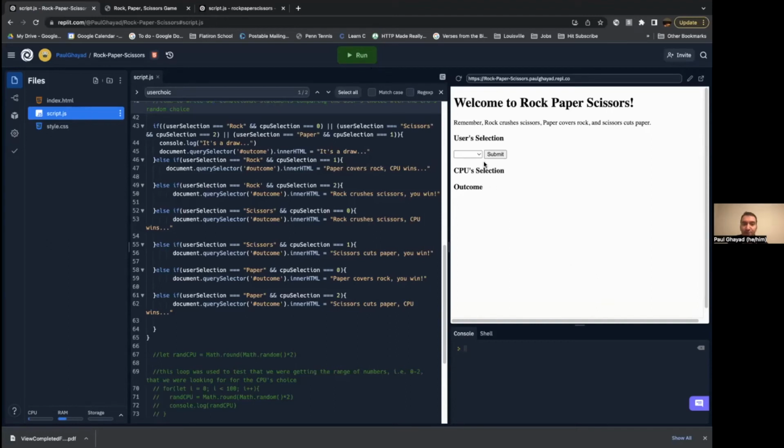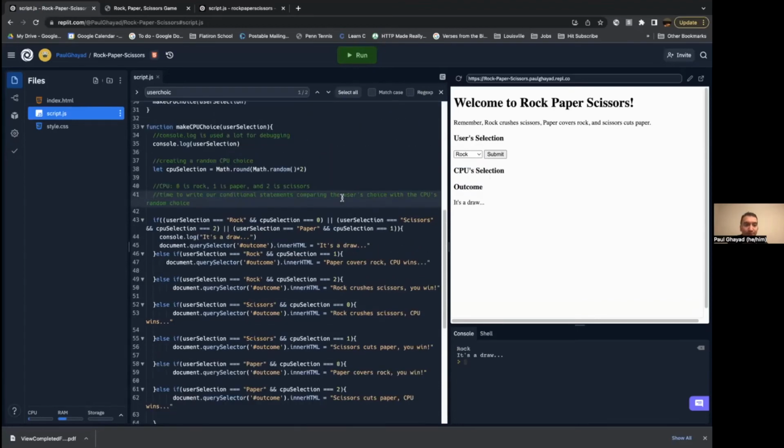I'm sure there might be a typo or something, but let's check it out. So run it. Okay. So let's pick rock, submit. It's a draw. Okay. So that means the CPU selected rock.